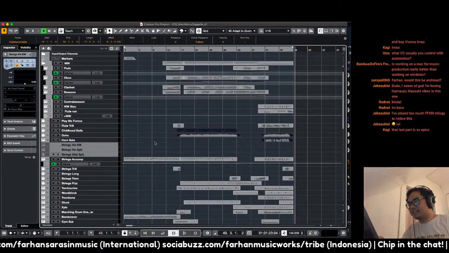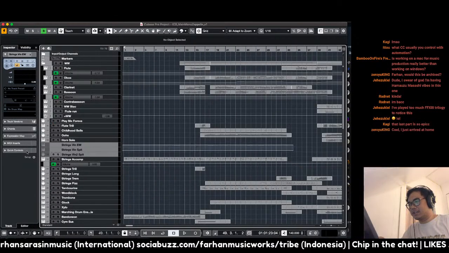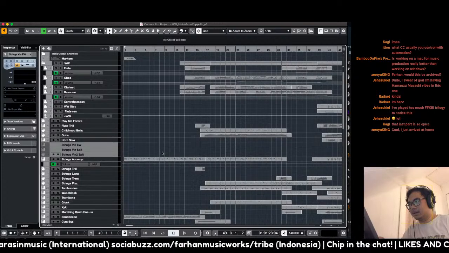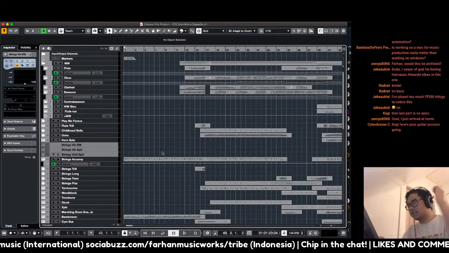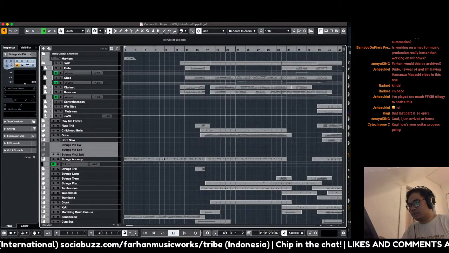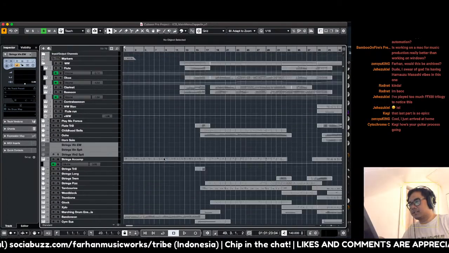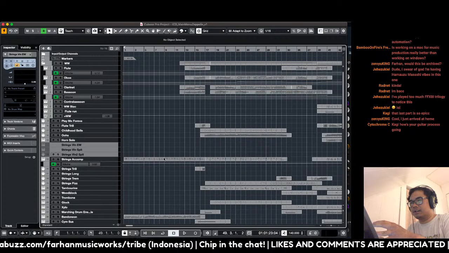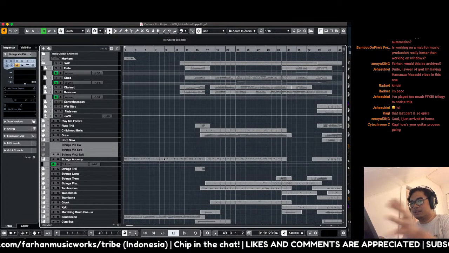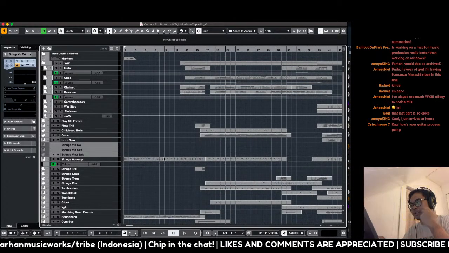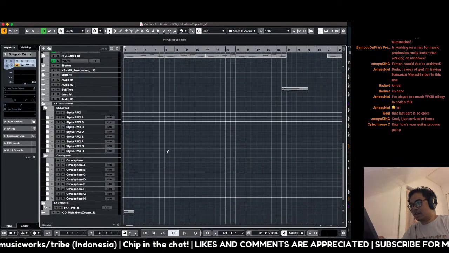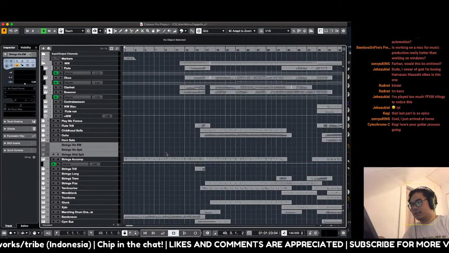Unlike the previous approaches that you saw in my previous projects, this one I started from scratch, because I started this project on my new PC, and I didn't have my templates yet.